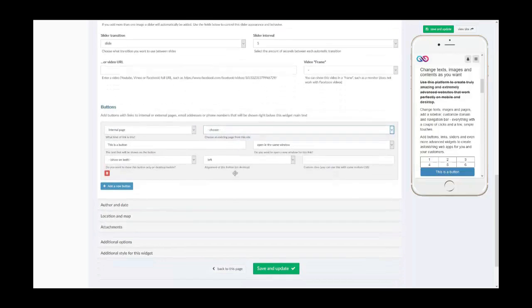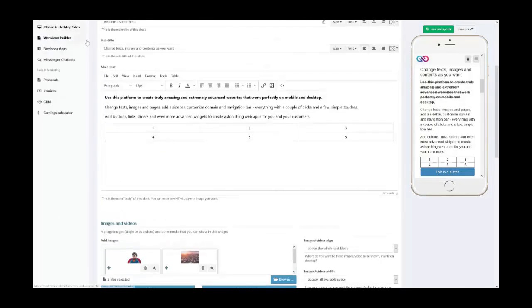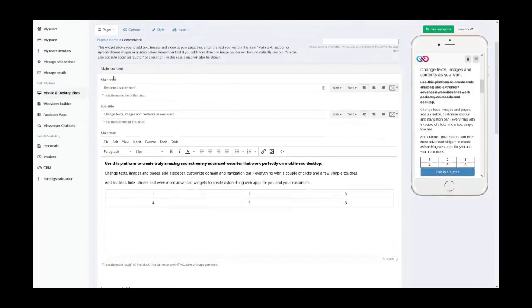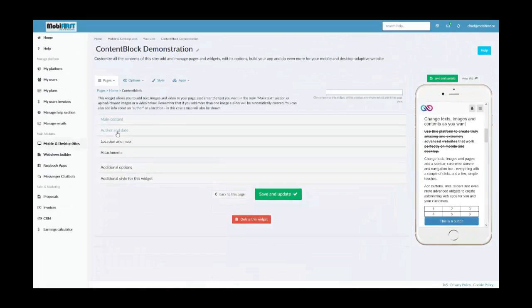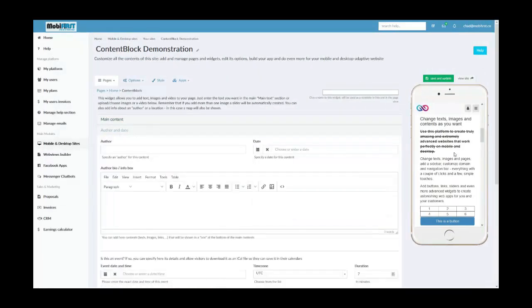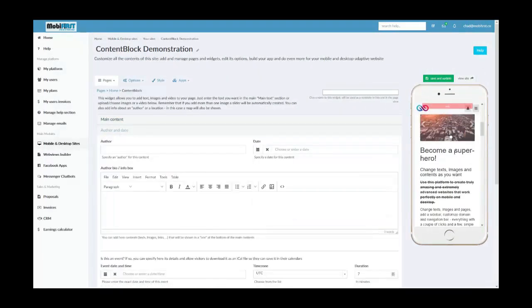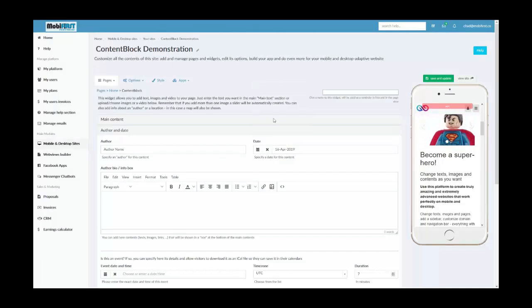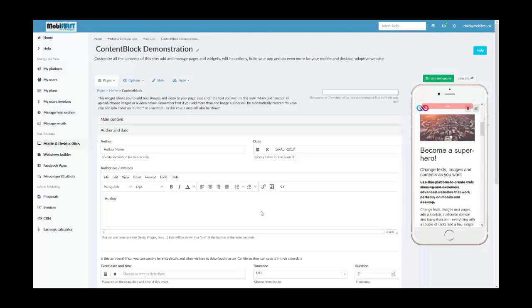And for the other sections of the content block, you can see that's most of the main content right there. If you wanted to add any additional content, you can, such as author and date. Let's say, for example, you had a newspaper or an article or something, and you wanted to be the author of that, or you're posting a review. You would put in the author's name here, and then you can do the date as well, and it's going to put the date and the author name, I think, below the title. And then you can do a bio as well about the author, and that's going to place it below, near the bottom of the content block.